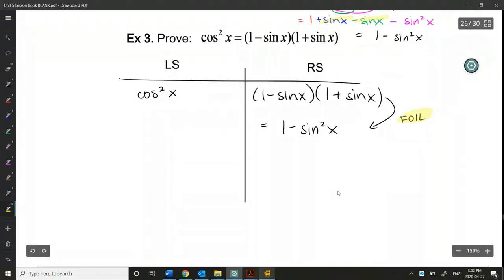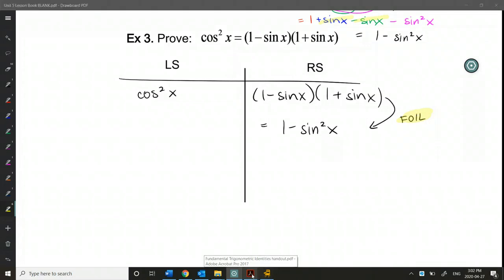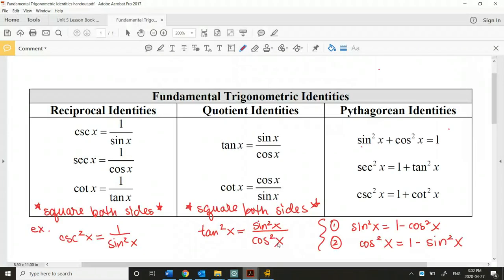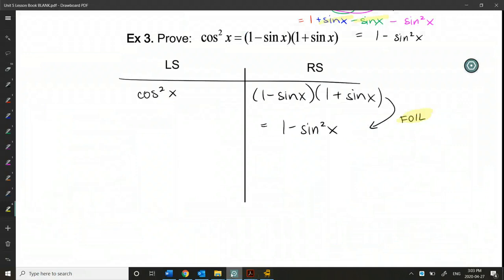Okay, I'm trying to head for something that is cos squared x. So when I'm at the point where I'm stuck and I can't really simplify anything else, I look at my identity sheet. And if I'm looking through, I'm looking for a 1 minus sine squared x, and I'm noticing it down here. This is actually one of the ones I asked you to add to your sheet. So 1 minus sine squared x is actually equal to cos squared x. So I can simply go in here and replace 1 minus sine squared x with cos squared x.